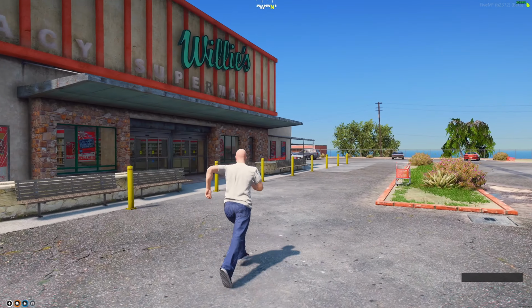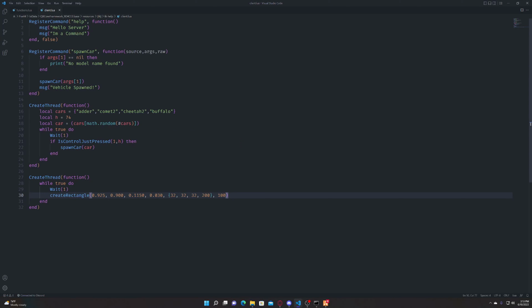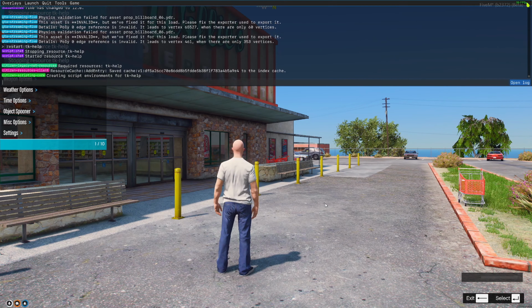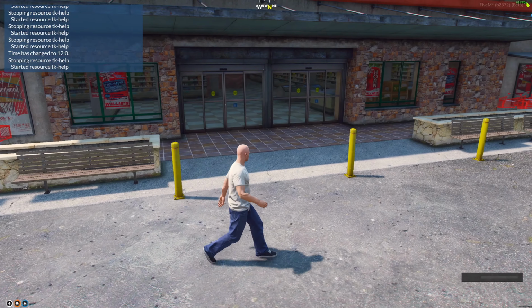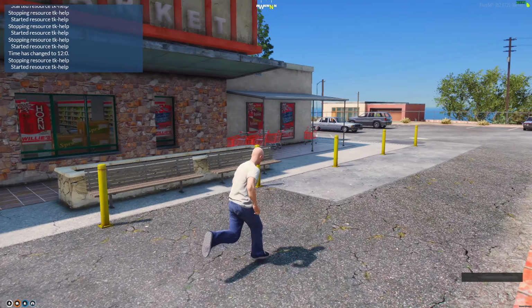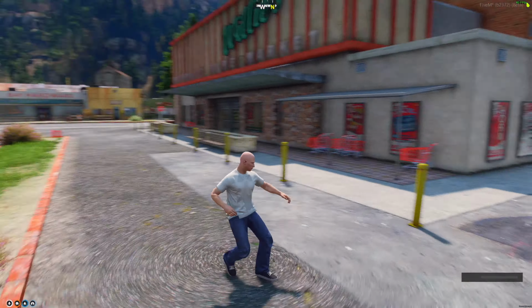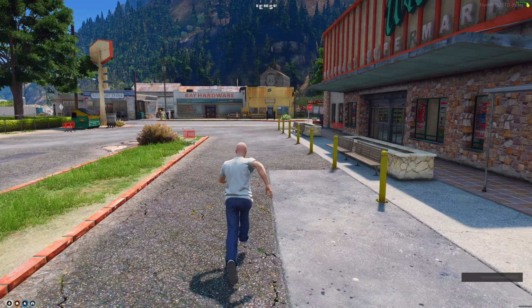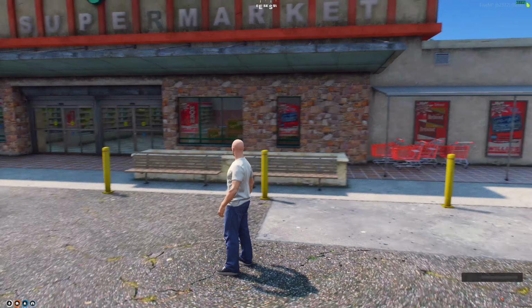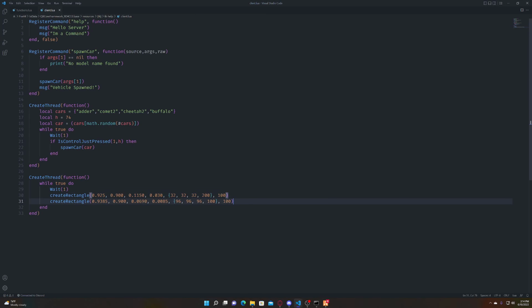Now you can overlay bars on top of each other. This is very simple. Now that we have a simple create rectangle function working, let me make another one. You guys don't have to do this. This is just demonstration. So then, restart it, and look, I have a second bar down there. It's a much thinner bar, but there is a bar. So that's how you can overlay bars if you wanted to.